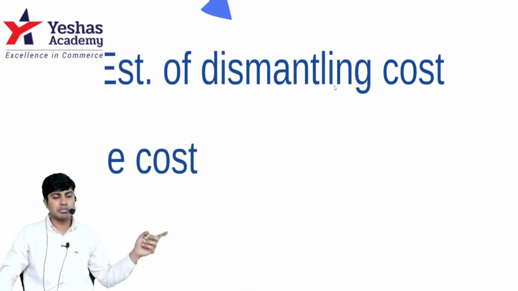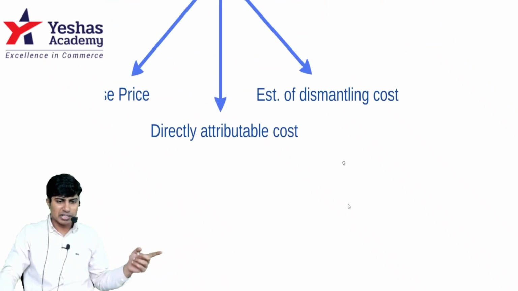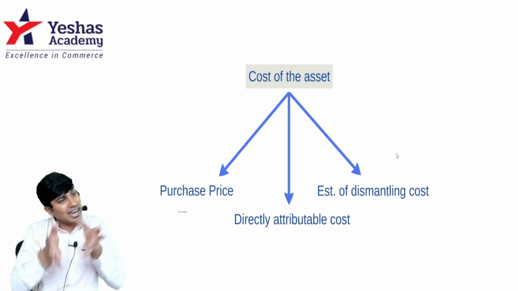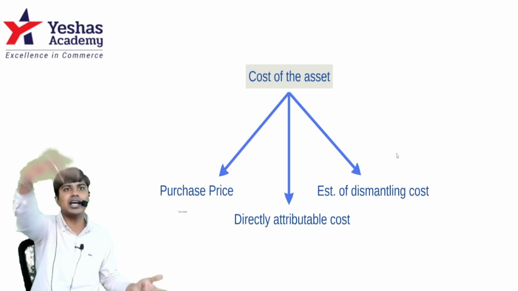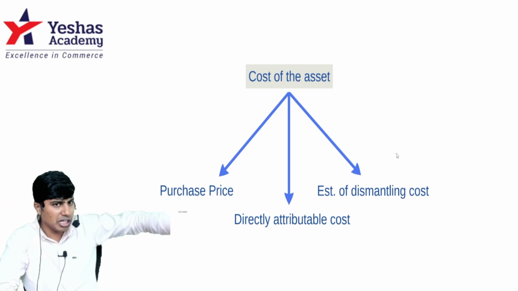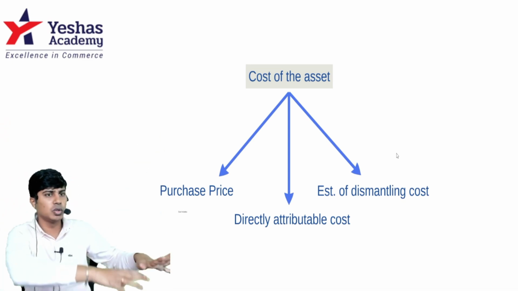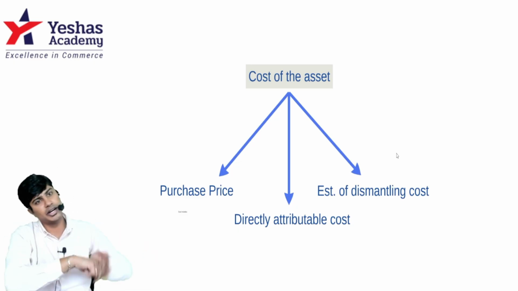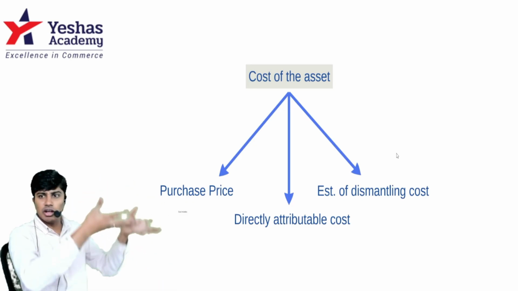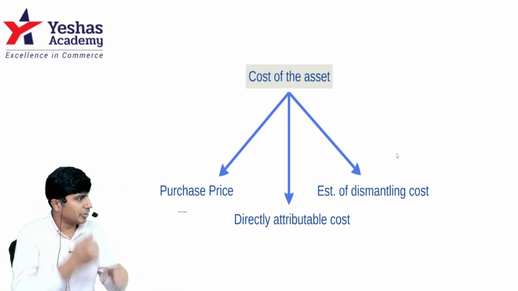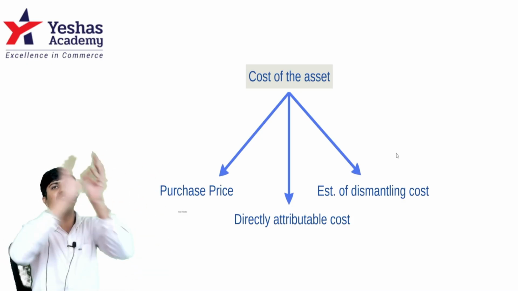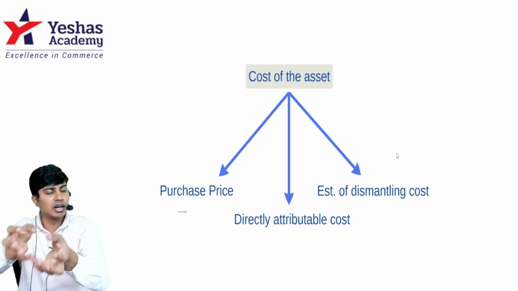Then estimated cost of dismantling. This you don't have in foundation, but I can just tell you one line which is not important here, but you can just know. At the end of the useful life of the asset, you might have to remove the asset. Now, asset is installed in the ground, 3 feet deep I've dug, and then I place the asset, put cement to brick, nut to bolt, everything. After 3 years, I can't do like this. I would have to uninstall. Uninstall also, I would have to bring laborers. They would have to open the nut and then remove the asset. Asset I can't lift and throw like this. I need 5 people to hold, lift, and keep it outside.